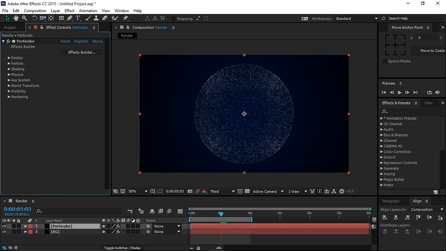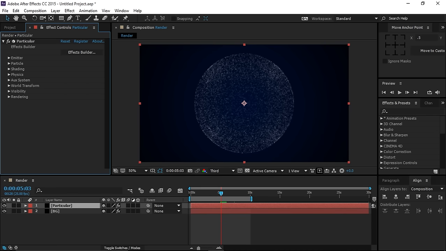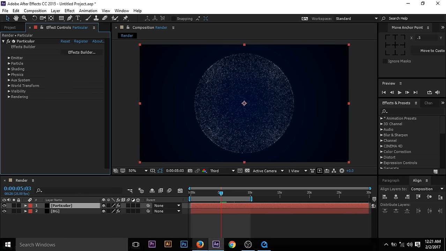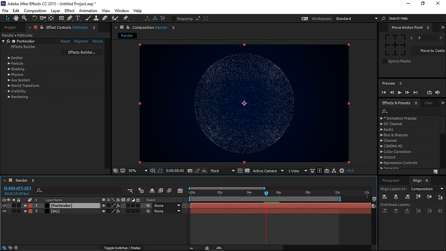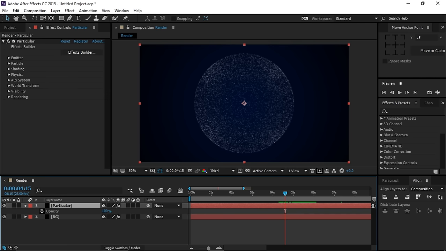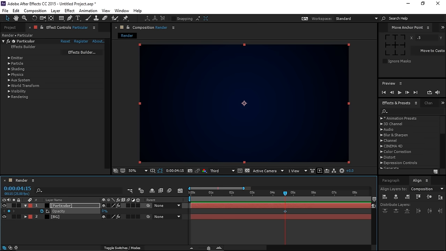So we will go after 5 seconds. By hitting T you will bring up the opacity and take it to 0. Go to 5 seconds and just change it to 100.